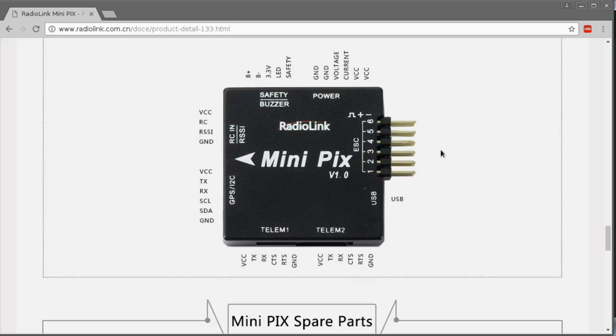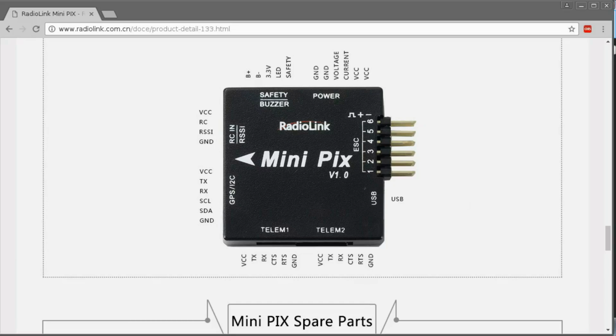For a fixed wing, you're either going to have to supply 5 volts from a separate regulator, or you're going to have to use an ESC that has a BEC inside it, which I did. So fortunately for me, it was nothing more than a matter of plugging in my ESC onto here, and that gave me the 5 volts on the middle rail to get me power to the servos.